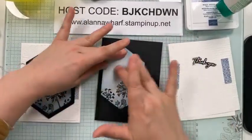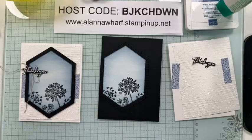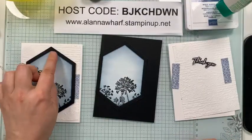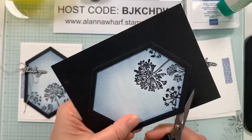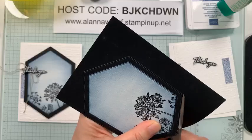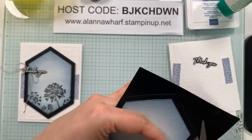So if you're wondering why I'm doing this, if you missed the beginning, I am doing this so that I can dimensional the frame and the watercolor layer. You can also just dimensional them separately. You don't have to anchor them to a base first if you wish not to, if you want to conserve your paper. I just found this easy to do this way. Some people will tape them together on the back first and then just dimensional that. I just wanted to make sure, especially with the watercolor paper being a little warped after you wet it and heat it, that it had something to be nice and flat too, so that it wasn't kind of winging up past the frame. So that was my thinking, but there's many ways you could do this if you need to save on paper.